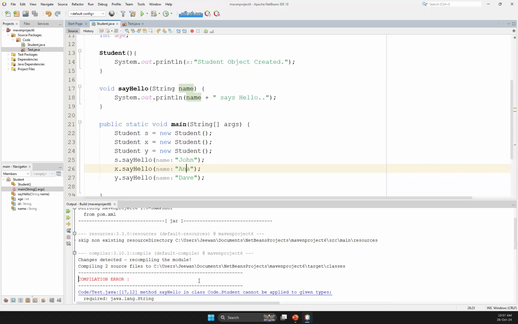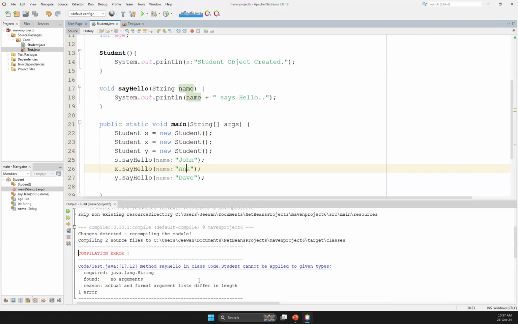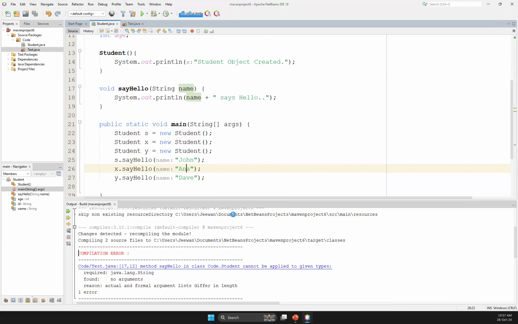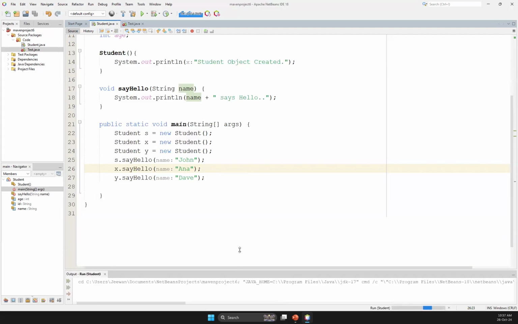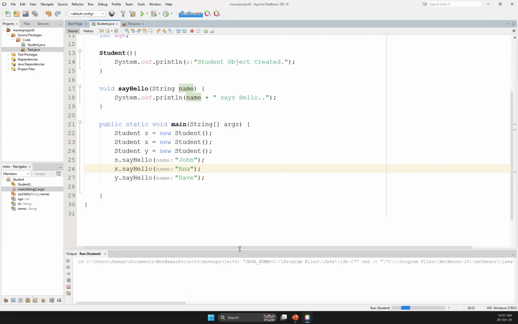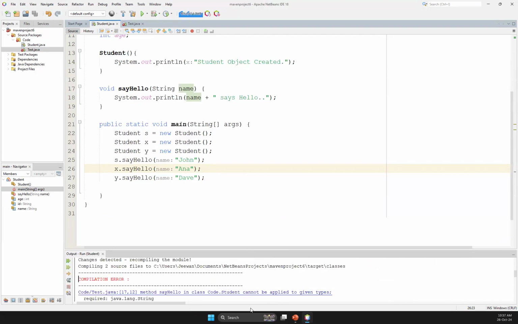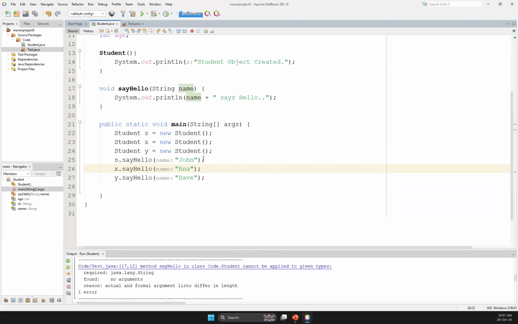Class Student cannot be applied to given types, required String. Right now, what's wrong with this? Let's try to figure this out. What's wrong with this one? Right now we are passing a string value.